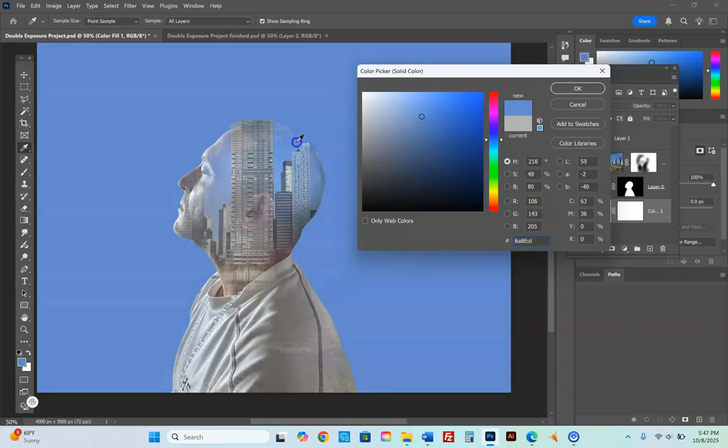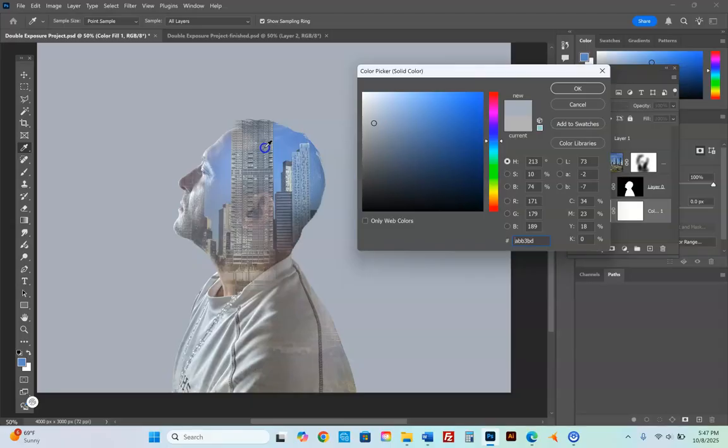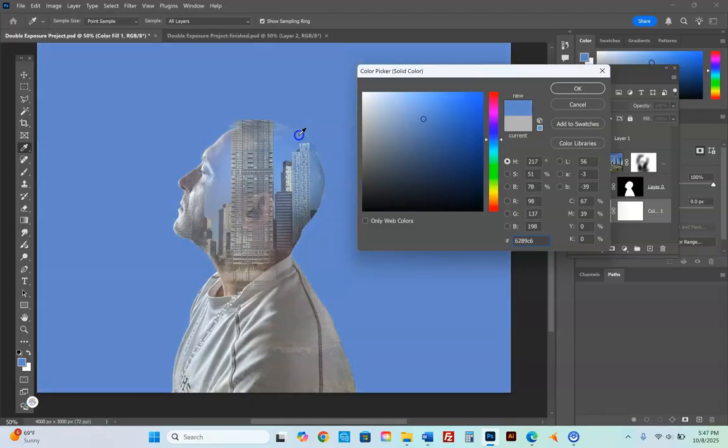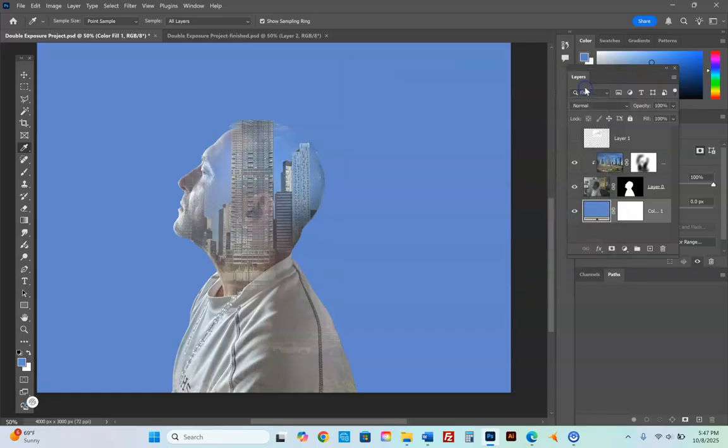I want to get as close, move it around, right? You don't want to get the building. I want to get as close to that as I can right here, so that I have a space here to create a little bit of a gap here in the cranium, in the head over here, right? Perfect. And then I'll hit OK.